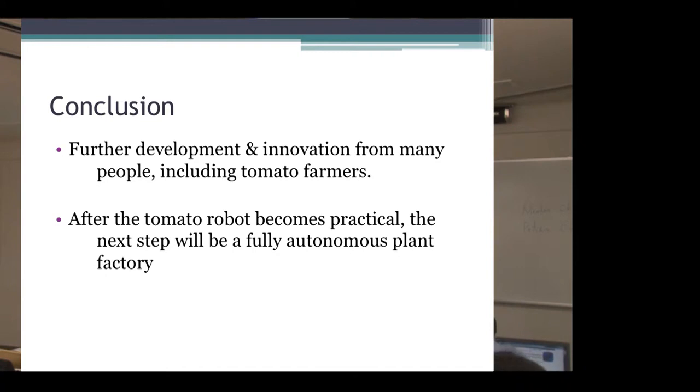And this is the conclusion. Further development and innovation will come from many people, including tomato farmers. After the tomato robot becomes practical, the next step will be a fully autonomous plant factory.